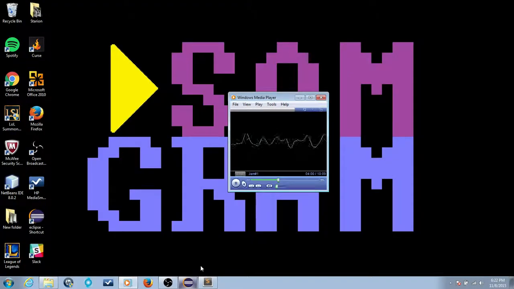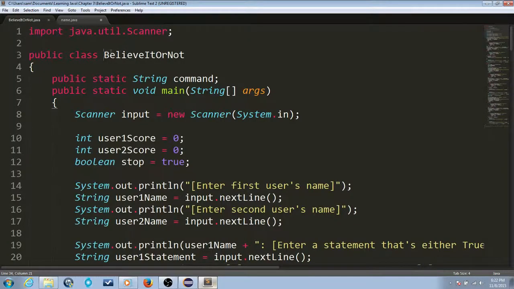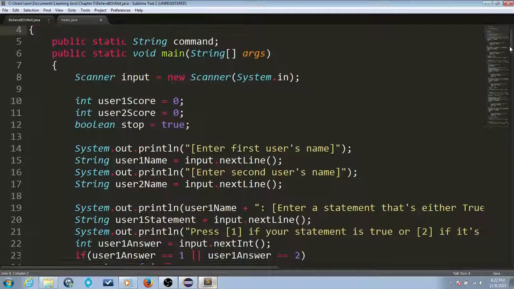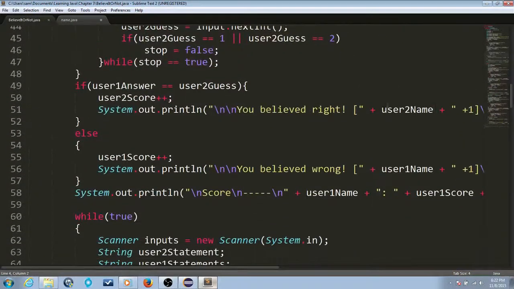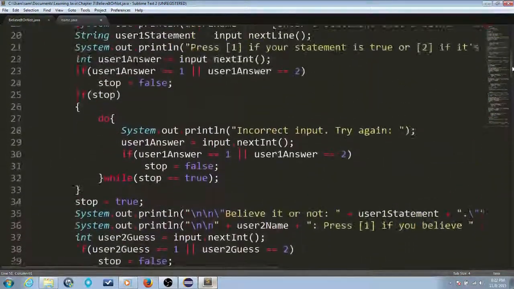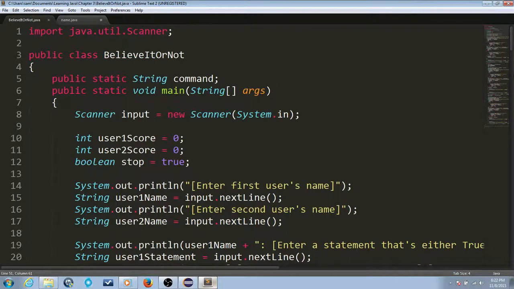But before I end this video, I would like to go over my Believe It or Not program. If you look at the title above, you'll notice a 3 in the upper right hand corner, and this is the 3rd video of my series that will lead up to teaching you everything you need to know on how to program something like this.